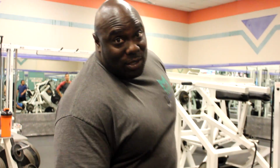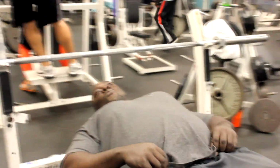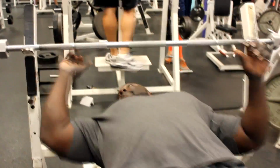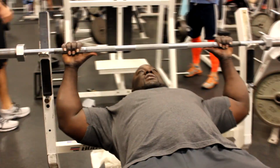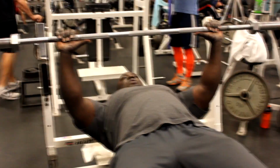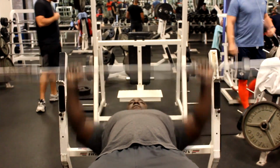All right, here we go. Warm up right here. This is what I normally do. I start off with a wider grip than my normal grip with just the bar, and do a quick, about 20, just to get the blood flowing.